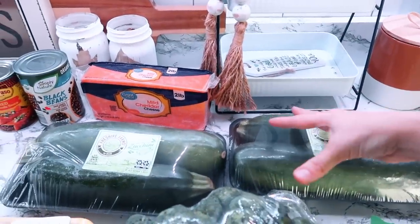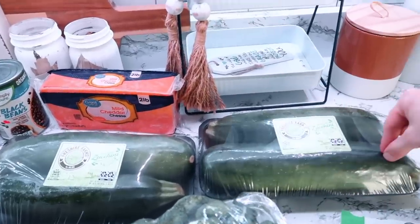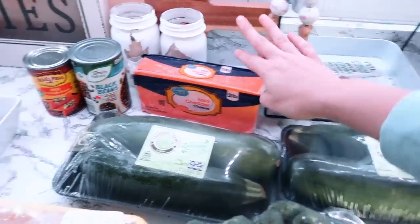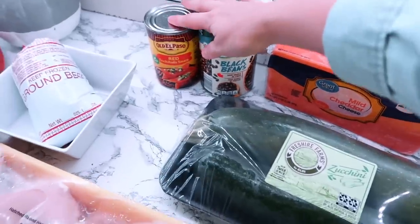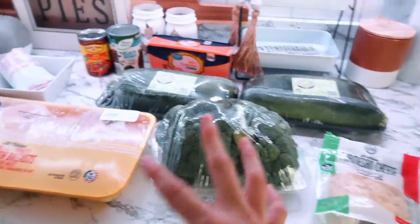If you've never heard of that before, it's basically like replacing the noodles with thin slices of zucchini, and it's a good way to get more vegetables in. I've got cheese and some other things for the enchilada idea. So let's get putting a lot of this together.